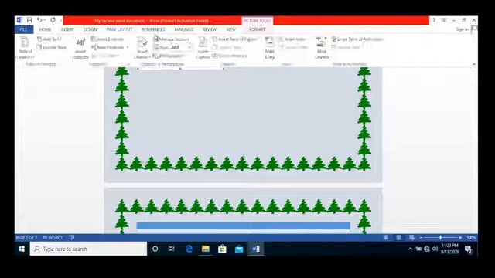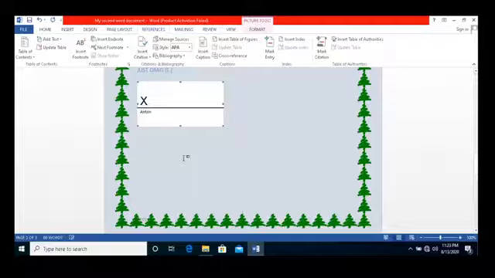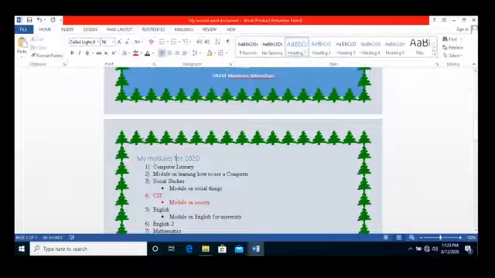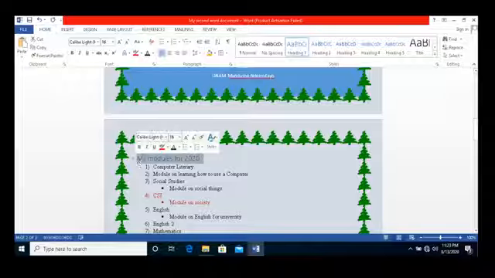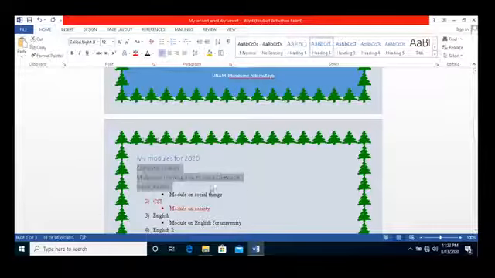Then the next thing is the references. So in most cases I will not look at things like the table of contents because it's a little advanced. Not necessarily that it's advanced, but normally for beginners it's not necessary because you might not use it. But anyway, I'm just going to mention it. When you want to have a table of contents, the easiest way is to ensure that you have your text in heading format. So you have heading 1, then maybe I can make all this heading 2, and so on.